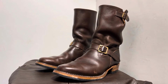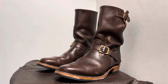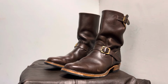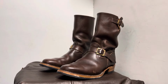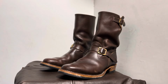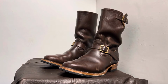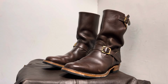Pretty good clicking, pretty good leather, pretty good materials and all that good stuff, but it's not the top of the line. But I think you should be interested in Wesco because overall the package that they are providing is great. I mean, for their price point, this is a great way to get into engineer boots. And honestly, this is as much engineer boot as probably anyone really needs. Like, you could buy a Wesco, and as long as you like the look and the fit is there, it could be your only engineer boot, and it's going to play the part so well.